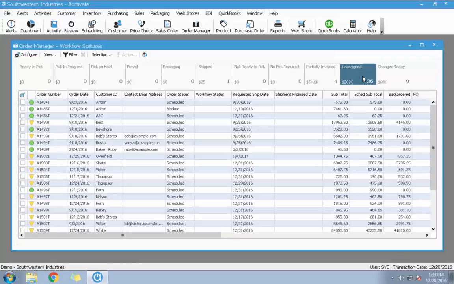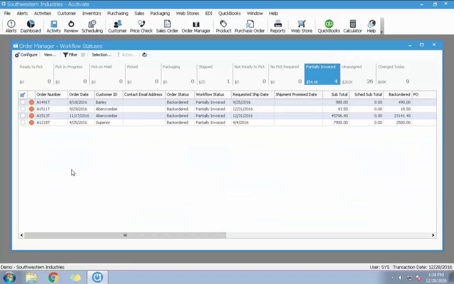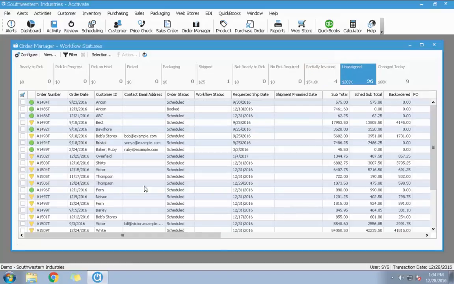Now keep in mind that let's say we stayed on unassigned, we didn't toggle to partially invoiced, and then we checked more. Obviously it's going to add to that selection at the bottom, but if you perform an action on anything that's checked over here after unchecking those, it's only going to do that action on the active button. So even though these were still checked, if we're on unassigned and we check more and we do something else to these other orders, it's only going to update the ones that are on screen. So don't feel like you have to clear it every time. Just wanted to give you a heads up on that.